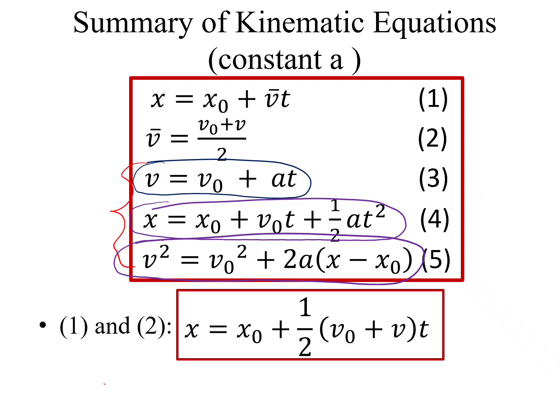The problem solving strategy is to list knowns and identify the unknowns. Then choose the equation and then substitute very carefully. Once you do these things, you have to check the units and then finalize your answer. In the next video, we will apply these equations to short kinematic examples.